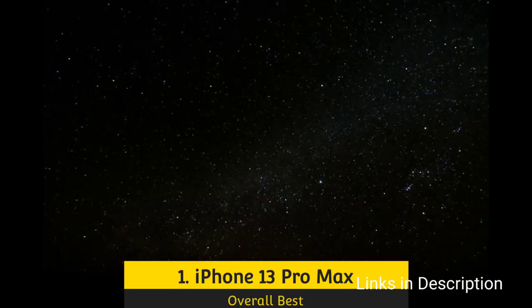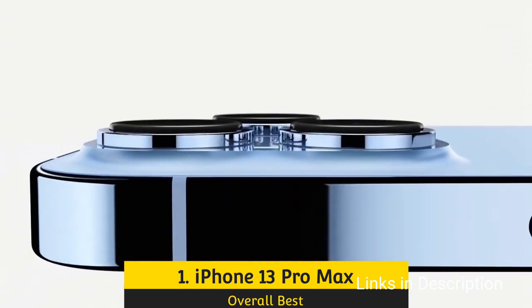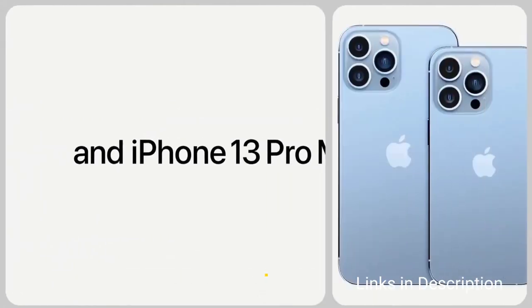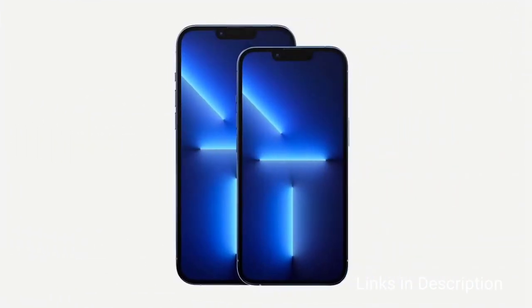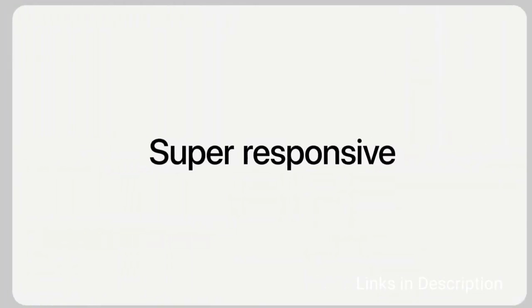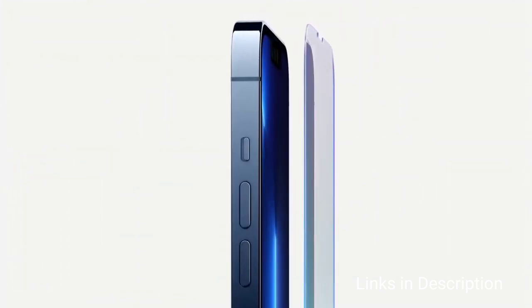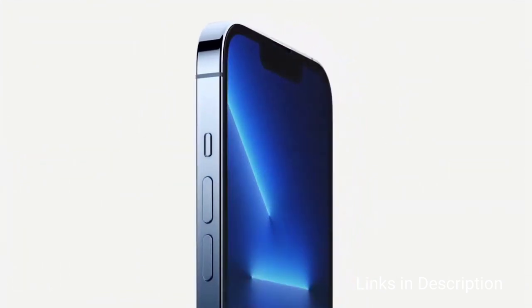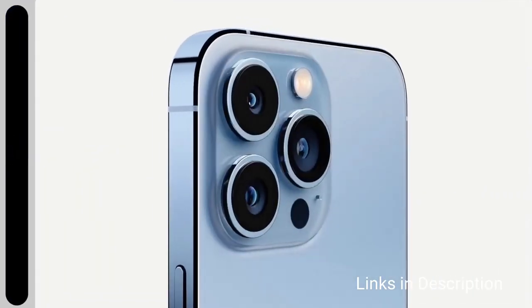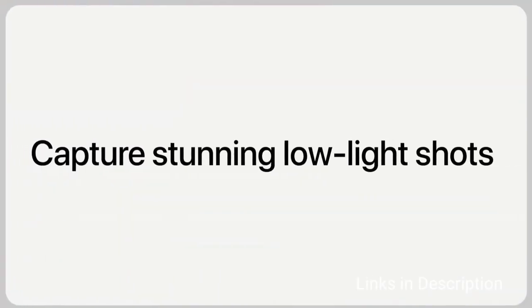iPhone 13 Pro and 13 Pro Max. Apple's iPhone 13 family was launched in late 2021 and the Pro and Pro Max handsets are the top siblings in the line. Sure they are not huge upgrades over the iPhone 12 devices but some of the biggest upgrades are in the camera software department. The iPhone 13 Pro and Pro Max beat out their predecessor with the new macro mode which lets you take detailed pictures of close-up objects like food, bugs and plants. There are also improvements to videography with the cinematic mode and you can now focus while capturing film, which will be really useful for people trying to shoot movies on their phone.